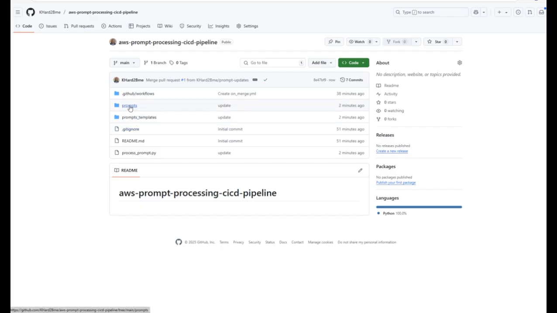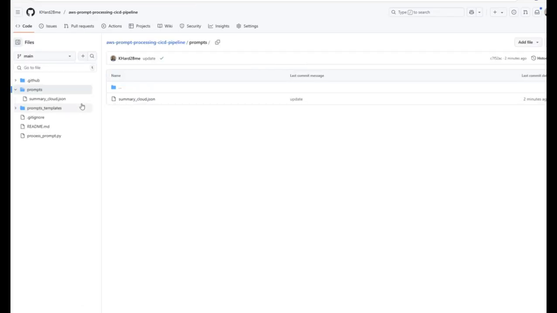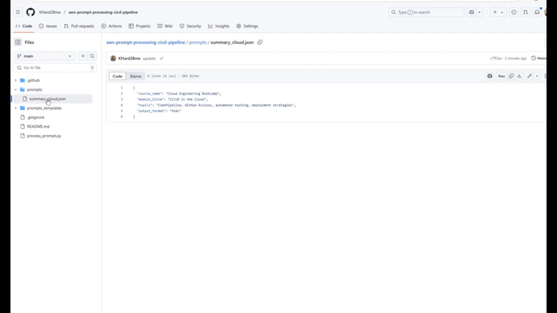If we go to prompts, you see that we have the file summary cloud JSON that's here. And as I said before, this prompts shows you the variables. So these are the variables that we have: course name, module title, topic. And this variable, this is what should be shown within this variable.